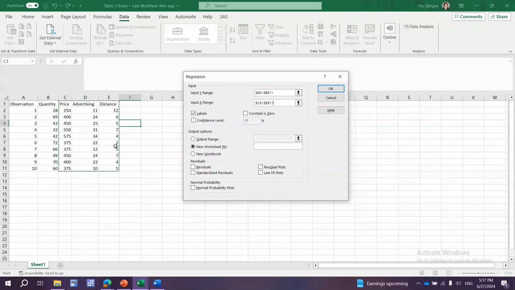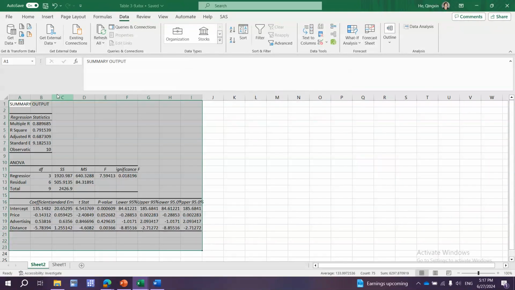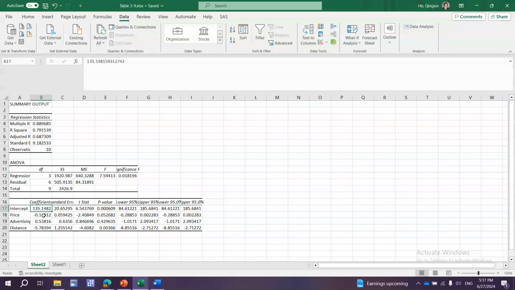Make sure you highlight all 3, and that all your independent variables are adjacent to each other, which makes them easy to select. Make sure you click on labels, as we included labels, and we run the regression. Now we get the multiple coefficients: the coefficients in front of price, advertising, and distance.